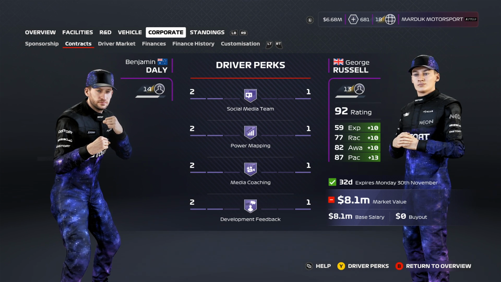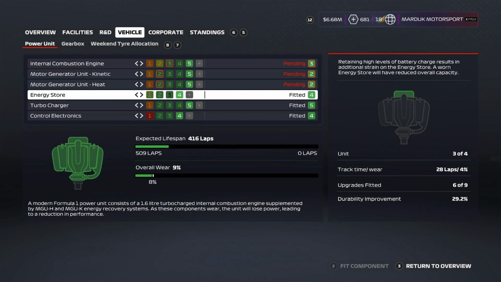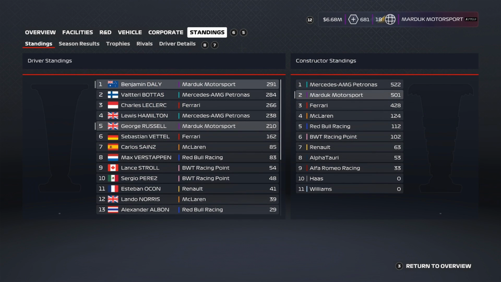Now, heading into this one, we have the facility upgrade for the simulator go ahead for George Russell, boosting his pace to 100, meaning he is now possibly the fastest Formula 1 driver in history. And more so, he's ranked 92, which is pretty crazy. We've still got more upgrades to do to the facility to boost our second driver's stats, which is mad.